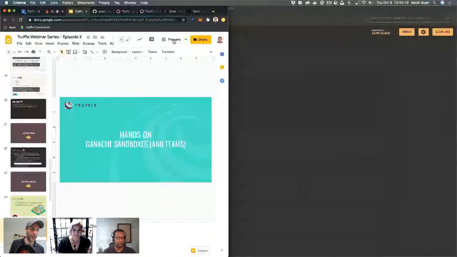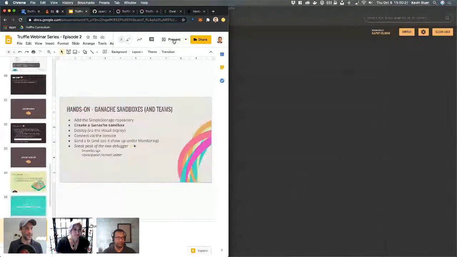Okay, so we're going to go hands-on again with this and have a look at it. Specifically, what we're going to look at is ingesting our simple storage project into Truffle Teams. Just to set expectations, we're going to gloss over a few things in the context of Teams here, in the interest of time, but really just because we want to keep it Ganache themed, and we'll be covering Teams in a broader workflow sense in the next episode as well.